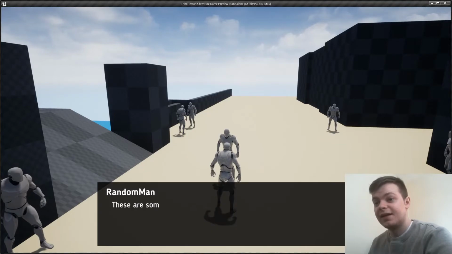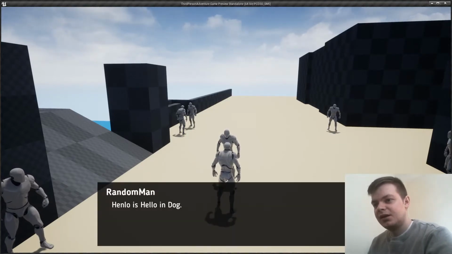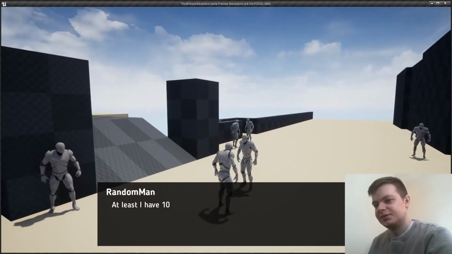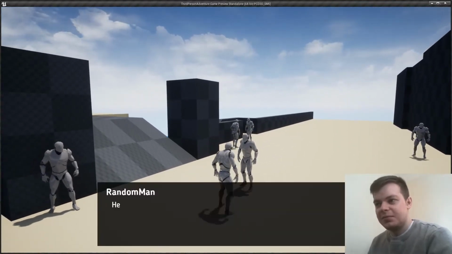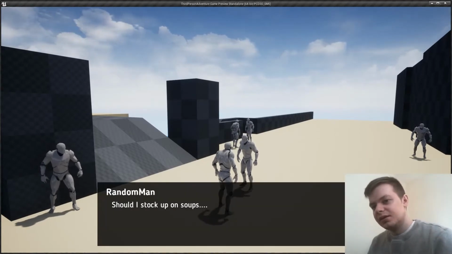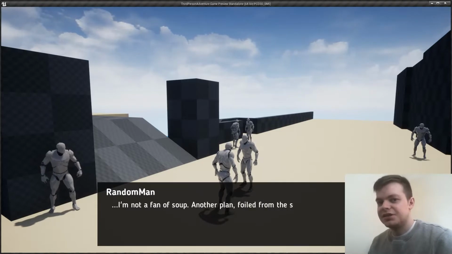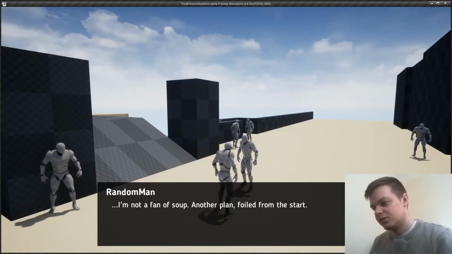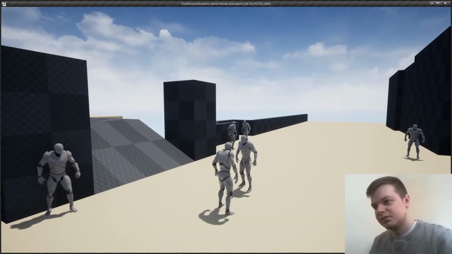If I click again, it'll just say random lines. He does repeat a lot though. There we go. I added like 8, but he still repeats the same ones over and over again. It's a bit annoying. I could just change it and branch and say, if this integer was the same as the last one, then don't use that one, do a different one, but yeah.